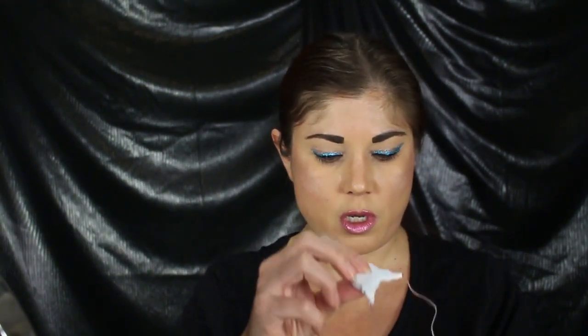All right, now I'm going to pull out the little strip. There we go. And I will push on the light. There we go. I don't know if you can see them, but they're on. Cool, huh? So I am going to turn these off, I guess, before I put them on. It's going to be annoying looking in this mirror. Okay.